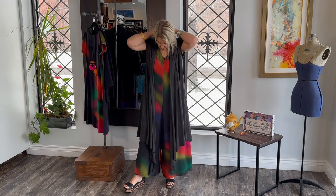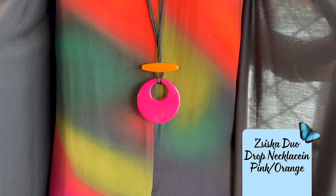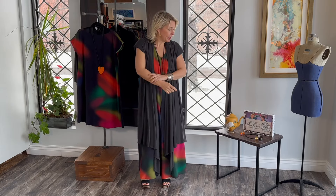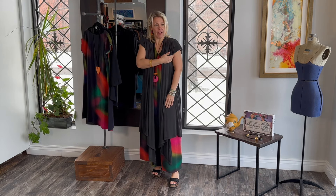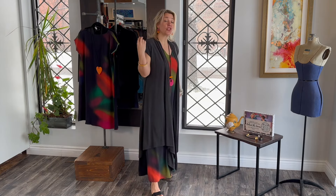Now I wanted to show you another style to change it up. These beautiful new pieces just came in from Ziska — this long drop necklace picks up the colors beautifully and gives a bright pop, and then these gorgeous double earrings to match. I feel like a million bucks in this outfit. You can definitely wear the cardigan over it if you want to cover your arms. The jumpsuit hits you in the right spot and just gives a nice little sleeve with these shoulder pads — which are removable, by the way. There are buttons inside and you can take them out if you like, but it's such a strong statement.